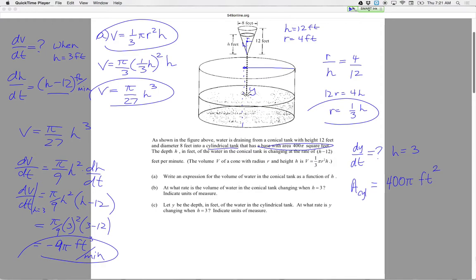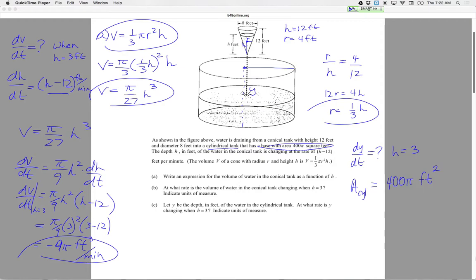Now let's talk about the cylinder for just a second, because the cylinder is much different than a cone. What changes in a cylinder? Height and volume. Will the area of the base change? No, because the radius never changes. The radius is constant, which is fabulous, because if I'm going to talk about the volume for the cylinder, I can plug in for the radius. Well, I don't have the radius, I have the area. That's fine, because the area is also constant.